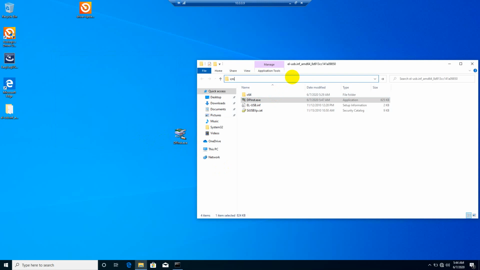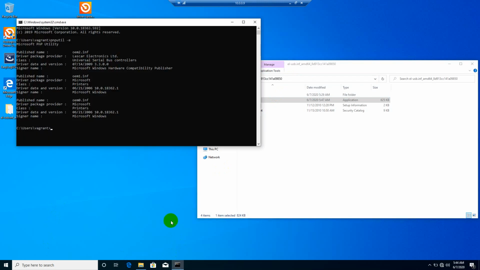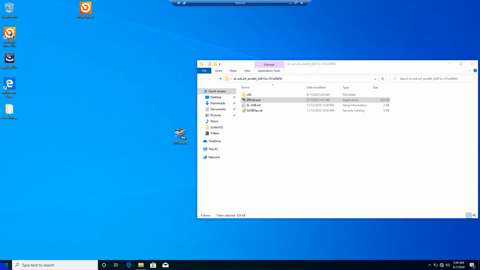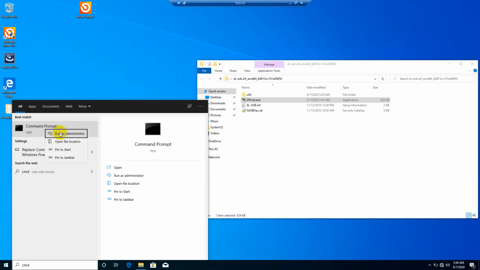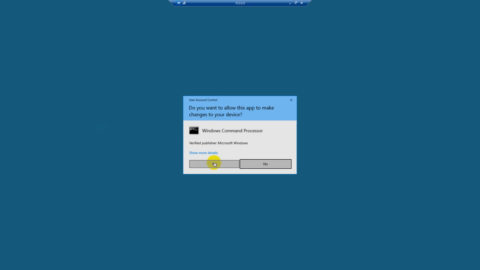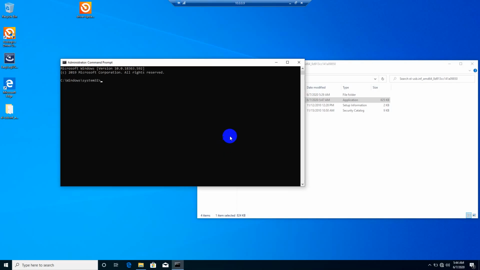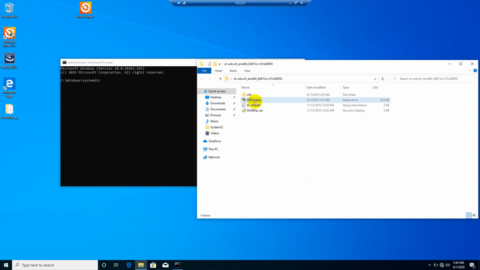Let's try the uninstallation command also. DPINST, even if I install the same driver again, it will show a green tick only.